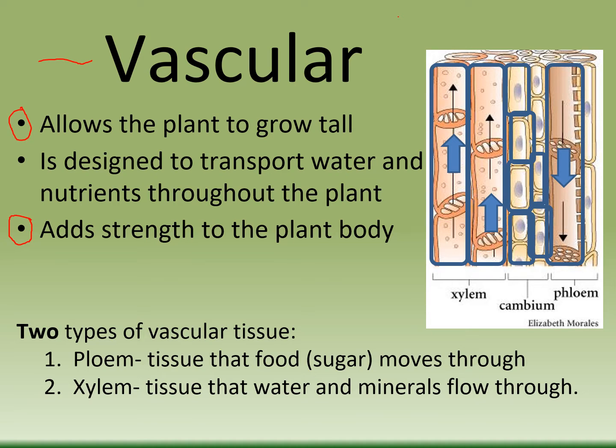If you look over to the right-hand side of your screen here, we have what we call a cross section. And this is what it would look like if I had taken a stem and cut it in half, and we're looking at one side of it. And so you can see the xylem tubes are right here and right here. Notice the arrows are showing you this is going to flow up to the leaves and up to the rest of the plant. And these tubes on the right-hand side are going to be your phloem tubes, and those are going to flow downwards and towards the roots.